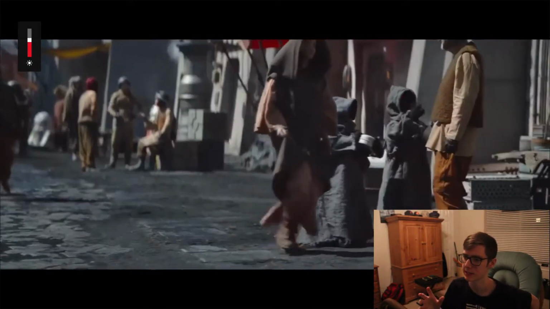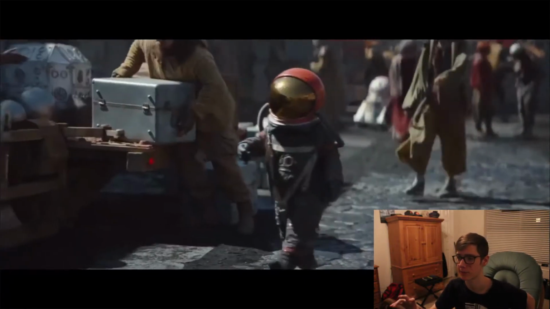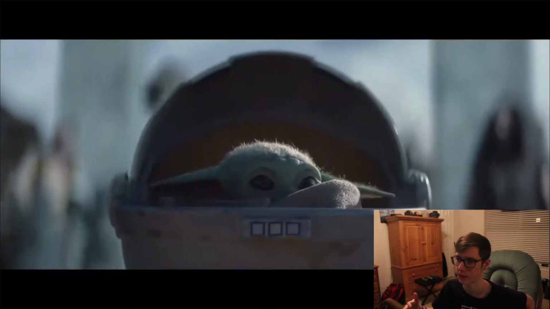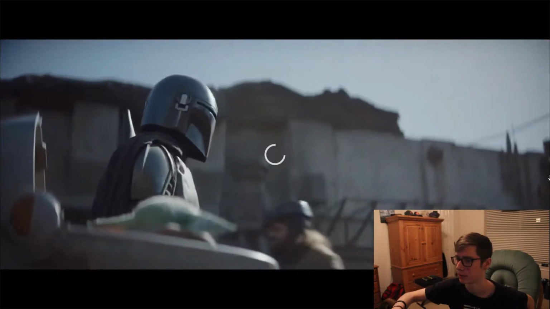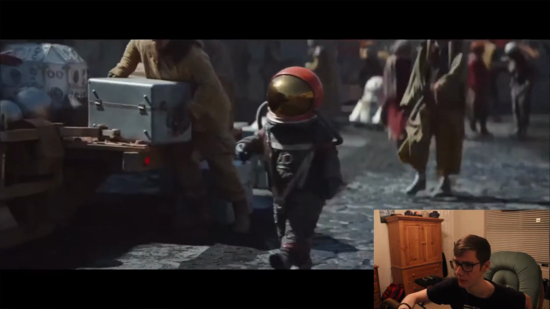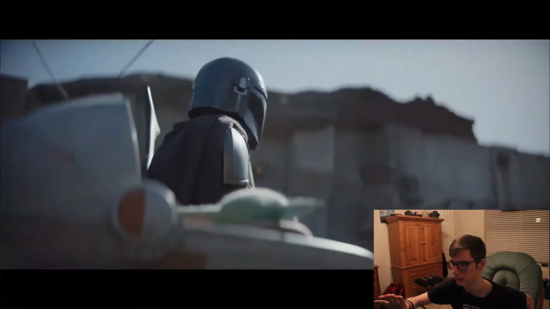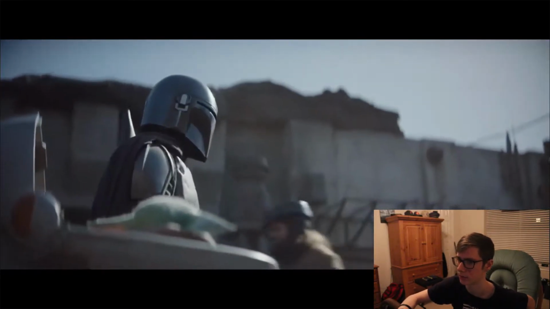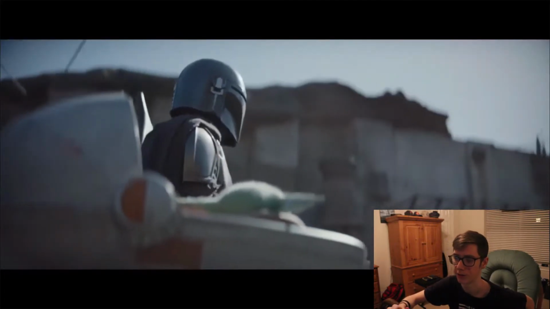So the reason this entire bit is centered around Yoda's perspective is because Mando, we've already seen him walk these streets. He's already acquainted with it. Yoda has never been here before. And so that's all conveyed through shallow focus of Yoda, centering on him, the quick edits, it's editing at a good pace, and also the low angle of Mando.